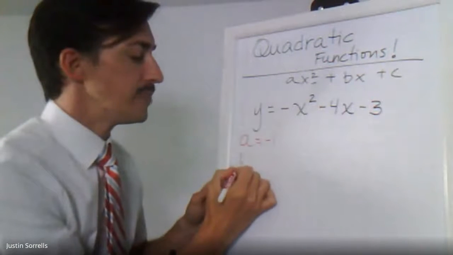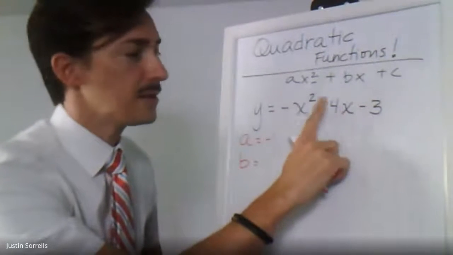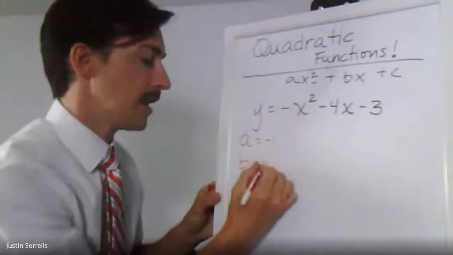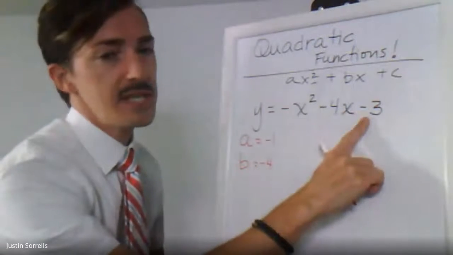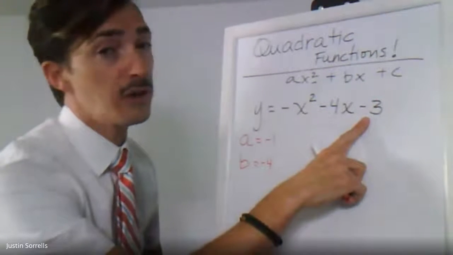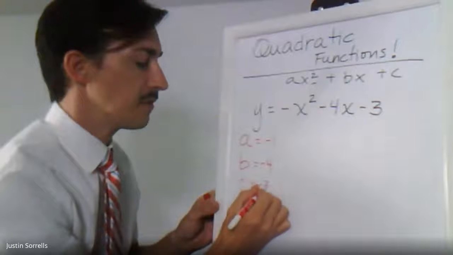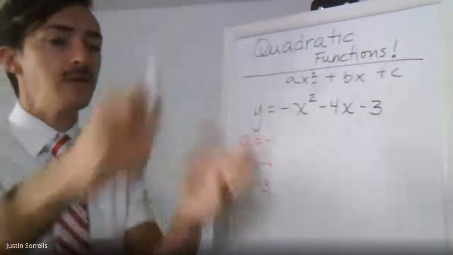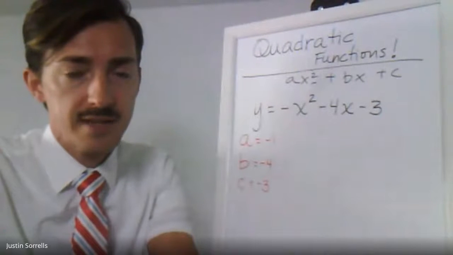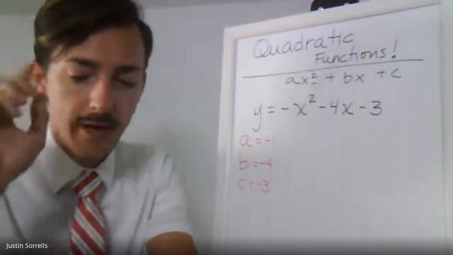We also know that b is in front of our linear term, or the x. So that's a negative 4. Got to take the negative with it. Negative 4. And our c is that lonesome number all the way at the end with no variables, negative 3. So c equals negative 3. Now notice that we don't use the c value when we are identifying the axis of symmetry or the vertex, right? Keep that in mind, okay?